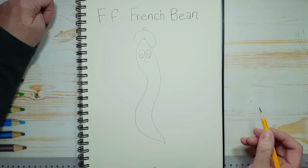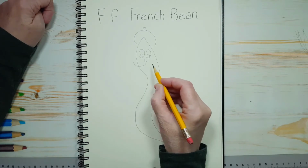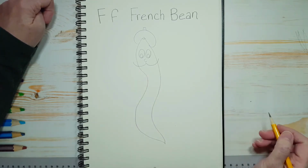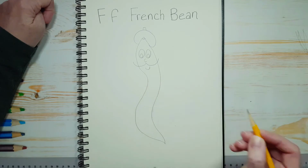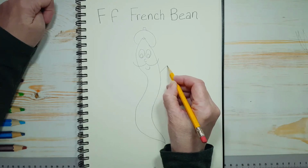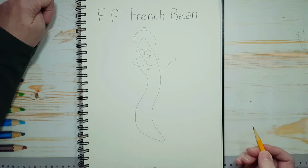And we're going to give him a mustache. So under his nose, watch. One side like that, one side like that. Kind of like a really wide W. And let's give him a little smile. Now we'll give him some arms, just some stick arms, a stick, and a circle for the hands.